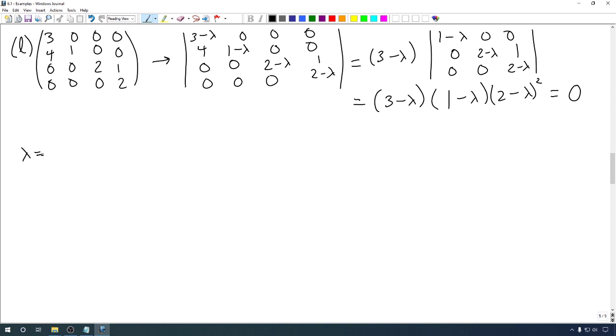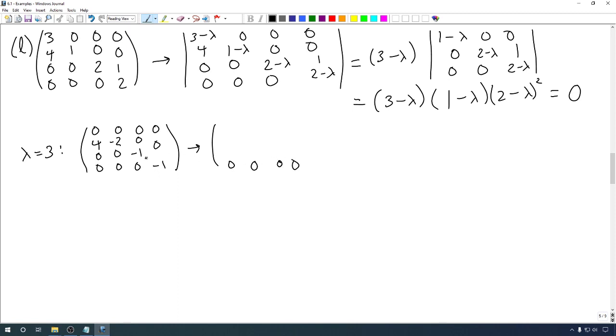But we do the same thing. We look at all of our eigenvalues. Let's start with 3. We subtract 3 from each of our diagonal entries. So we have a -1 here, -1 here, -2 here. Do all of our row operations, which again, I might not go through all the steps of, but it's not too bad. First of all, I'm going to move the row of all zeros down to the bottom. I'll go ahead and turn those into positive ones, but put them here, and then I'll go ahead and divide that by 2.